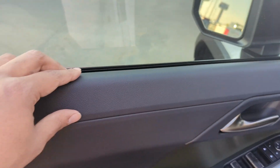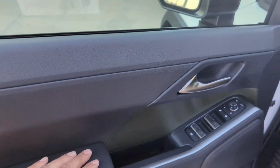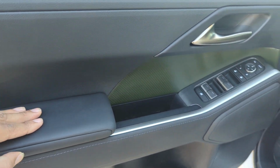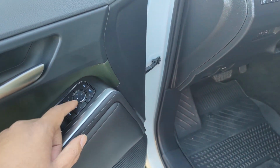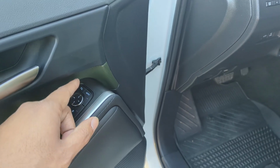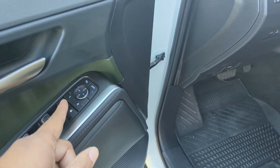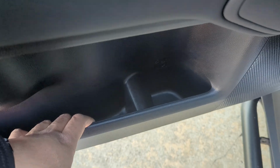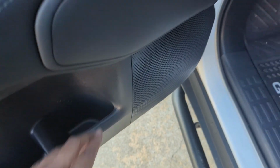Starting off here in the front, as you can see, you do have some soft touch plastic material on top. However, you do have some of that very nice leather wrapped soft touch material down here at the bottom. You have this aluminum trim piece here, which looks really nice. You're going to have controls for your mirrors, which ones you're going to adjust, your mirrors to fold in, automatic mirror button there, the unlock and lock switches. You do have your power windows as well as your child lock. You do have space inside of the door panel here, and you do have a space for a small cup.